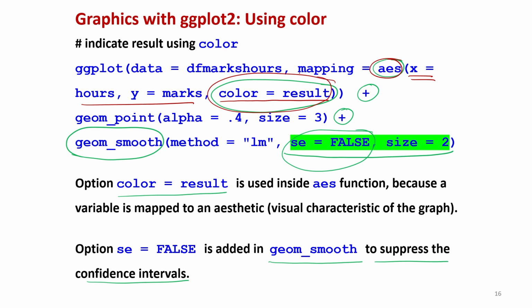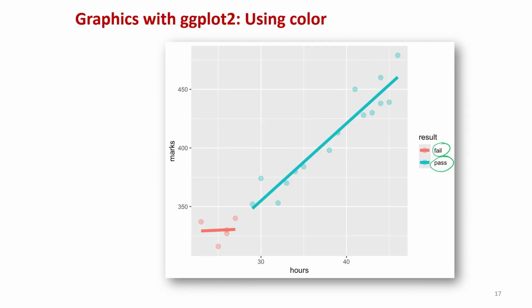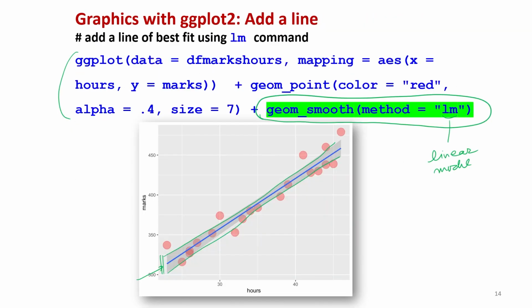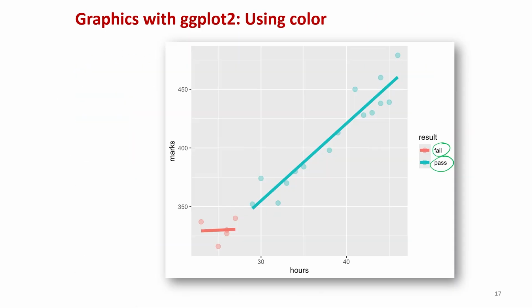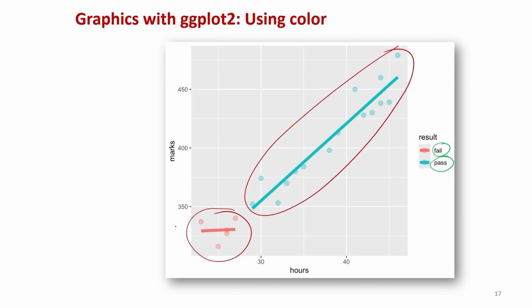So this data has been divided into two parts based on the result. Result has two categories, pass or fail. If you have more categories, then also it will be taken care of automatically. And this is going to change the aesthetic of the graphic. Now you can see it looks different from the graph you had prepared earlier. All those students who have passed are plotted here, and those who failed are plotted here, and accordingly you have prepared the lines using the command lm in both cases.